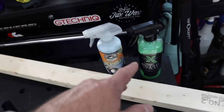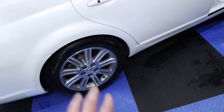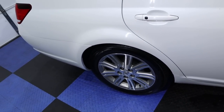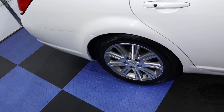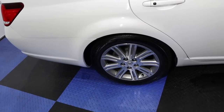So, whatever. I'm not really that picky about tire dressings. As long as the tires look nice and clean and they're dressed up, then that's all I care about, and that's all our customers care about as well. So I have other nicer dressings that I can use, but it doesn't matter. I like to use a variety of stuff. Whether people on YouTube like it or not, it doesn't matter. If it works for me, it works.